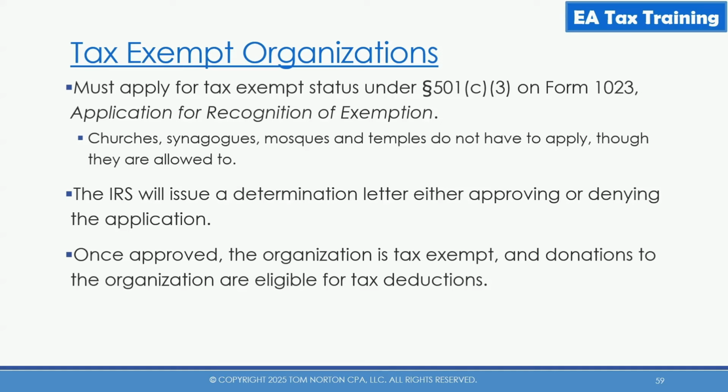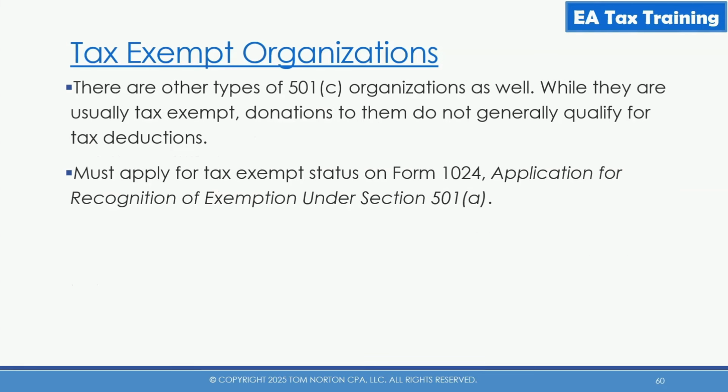Once an organization applies, the IRS will issue a determination letter either approving or denying the application. Once it is approved, the organization is tax exempt, and donations to the organization are eligible for tax deduction. So I'm sure you've all seen that. We are a 501(c)(3) organization, and so your donations are tax deductible. So this is what they are talking about.